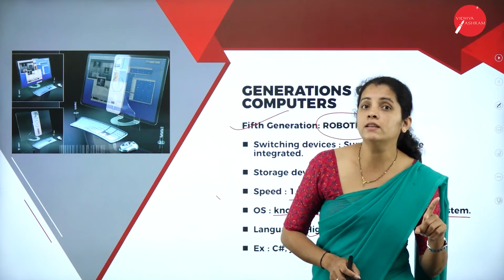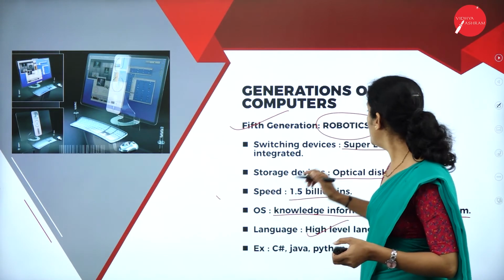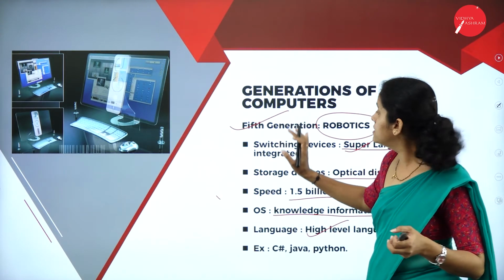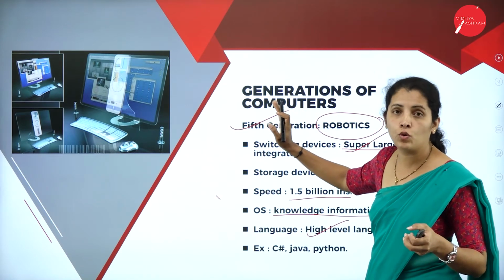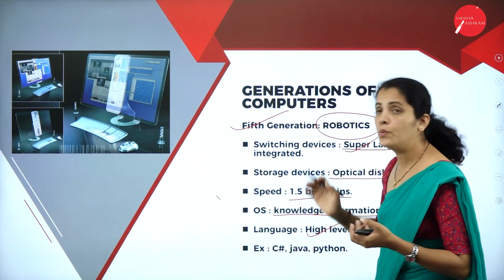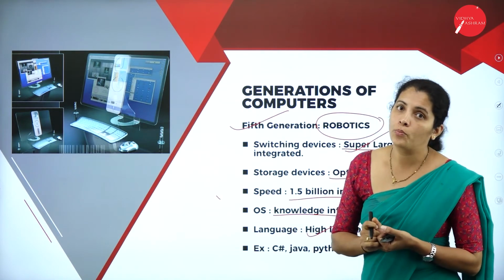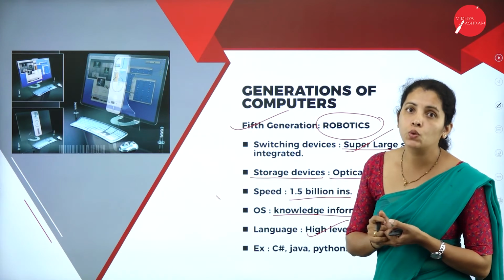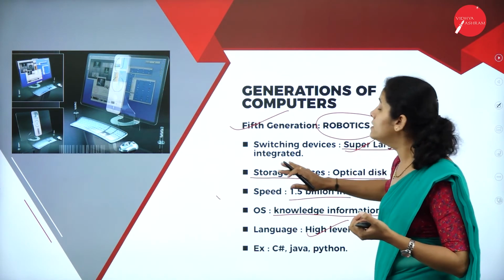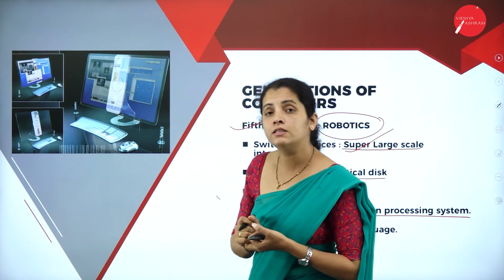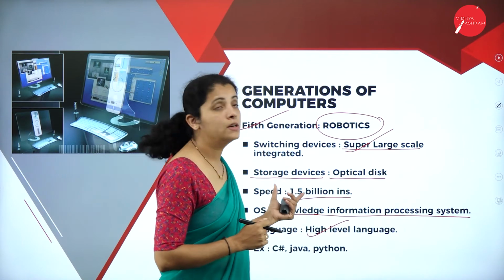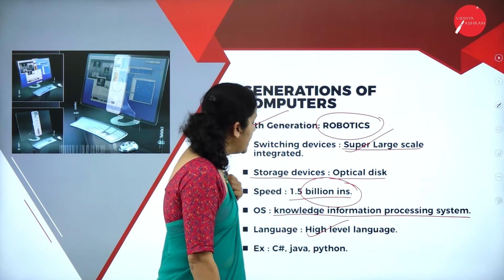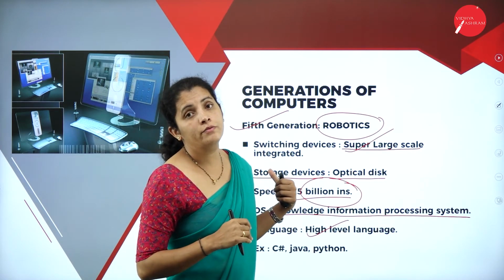So dear student, in this generation we are going to have super large scale integrated circuit. This is the technology used by this computer system. Along with that, we are going to use optical disk for the storage purpose. That is nothing but the storage device. Along with that, the execution speed of the computers is very high, and that is measured in terms of billions of instructions per second.